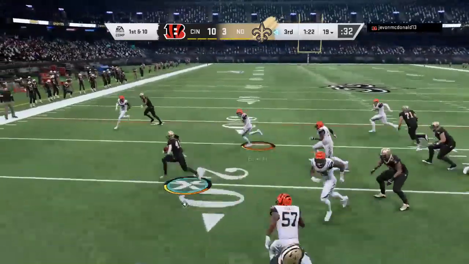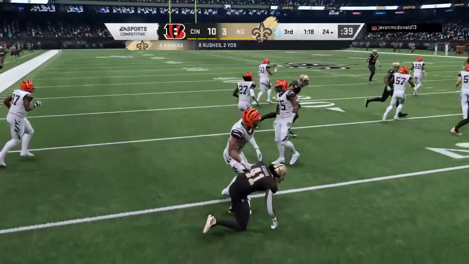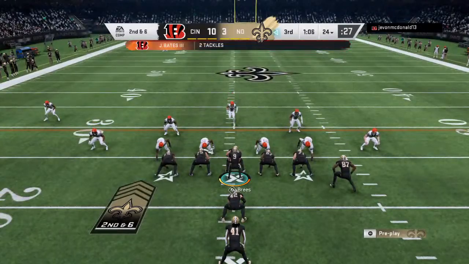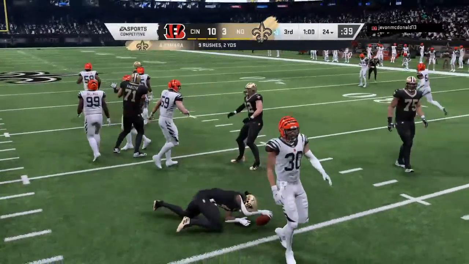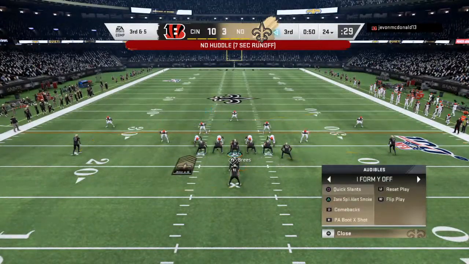They start the drive on the ground. Kamara gets this to the 24 for a gain of 4. The run got 4. Now they deal with a 2nd and 6. They run it again with Kamara. And this carry not as productive. He's swallowed up at the line of scrimmage. They'll say no gain on the play there.